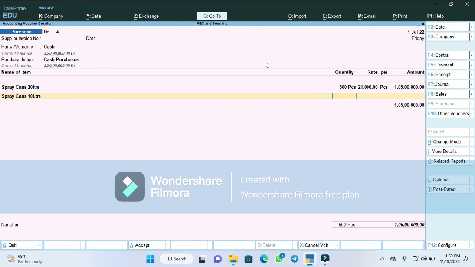So let's assume that we again bought, we've assumed a standard of 500 pieces, but this being 10 liters, let's assume 50%, which is 250 pieces. So at the rate of, and let's assume that the rate is less by a significant difference. For example, for this case, let it be 16,500, meaning that we'll sell it like at 18,000, but it would be high. But this is for learning purposes. Enter, enter, enter, enter.